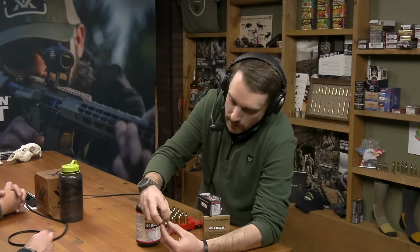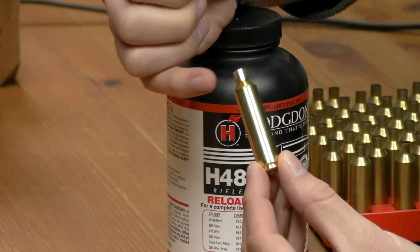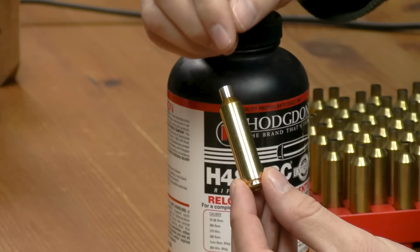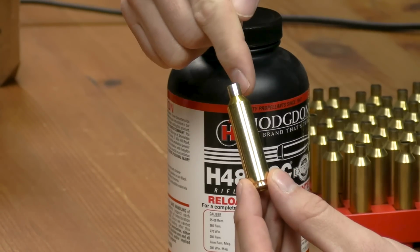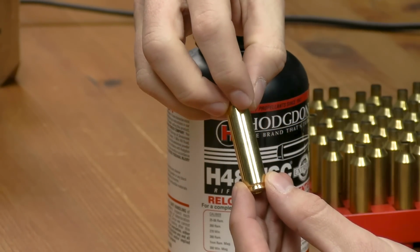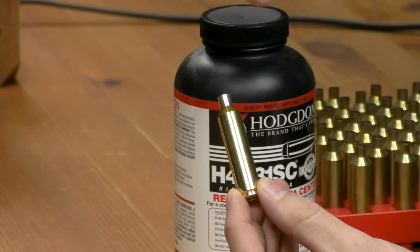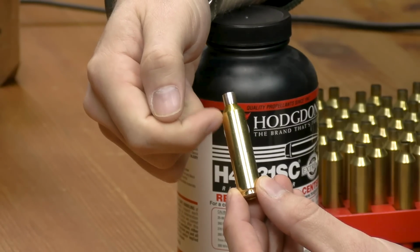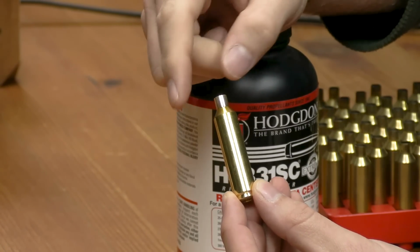So we would then call everything forward of the web, but under the shoulder, the case body. And again, if we were looking at a cross-section, we would then call it the case wall on one side. It's body when it's three-dimensional, wall when it's one. And that would go up the length of the case to the body-shoulder junction, which is where this angle terminates, and then we go on into the case body or case wall again, which leads us to the shoulder.